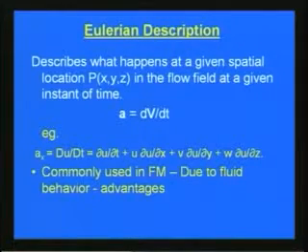So ax, the acceleration in the x direction, can be written as du by dt, which is equal to del u by del t plus u into del u by del x plus v into del u by del y plus w into del u by del z. This concept is very much used in fluid mechanics, since it has a number of advantages, as fluid is moving continuously in a pipe flow or an open channel flow. If you consider a particular section, we analyze what is happening with respect to space and time, and that is very much used in fluid mechanics.